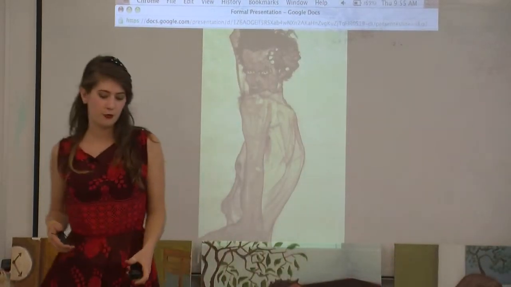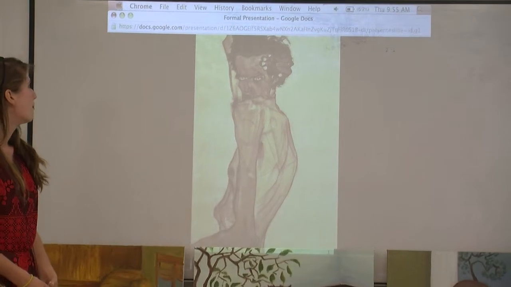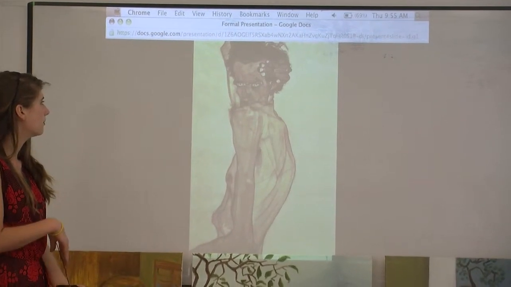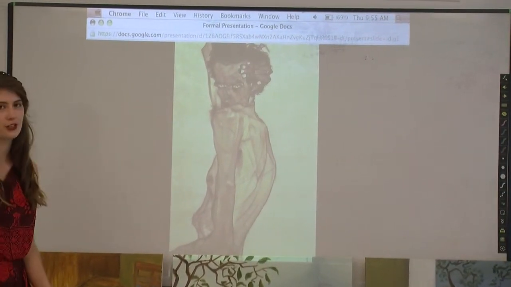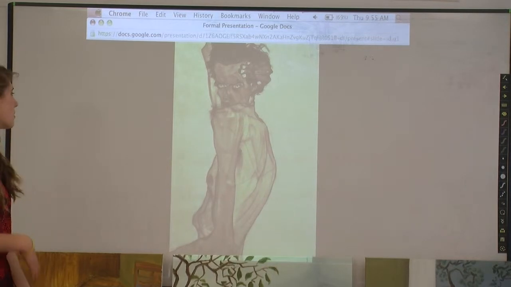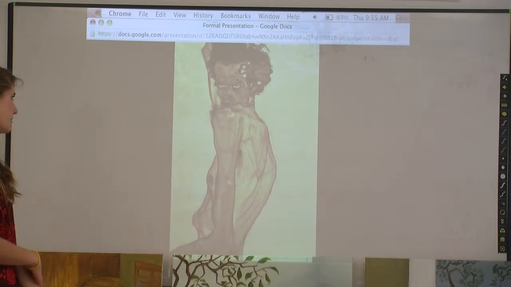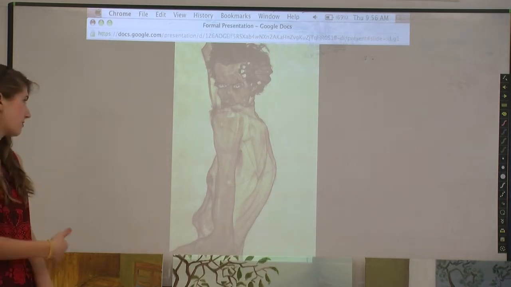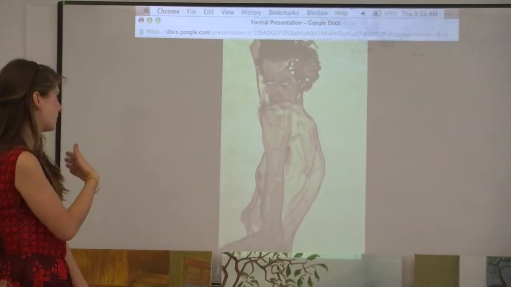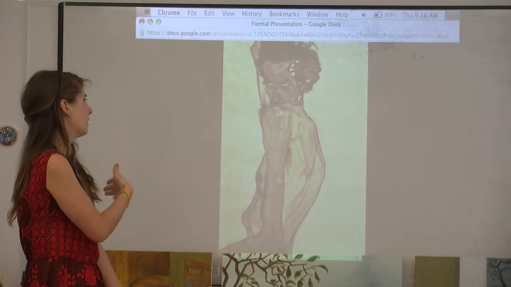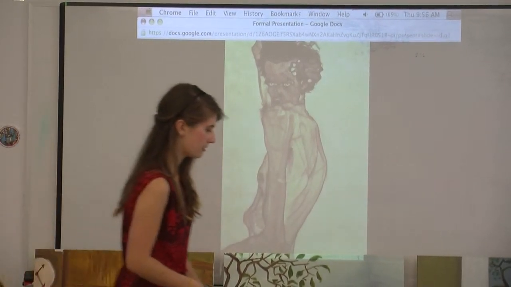This is a self-portrait by Egon Schiele. He was called an expressionist. He used a style which was not realistic, but did show the form in a recognizable way. But he tended to exaggerate and kind of make people look a little more gross. He exaggerated the flaws, and it's clearly a self-portrait. It's distinctly him, but he wouldn't obviously look like this in real life.